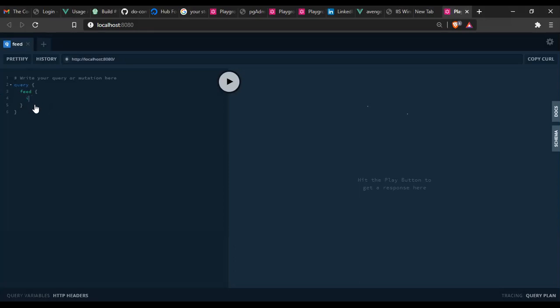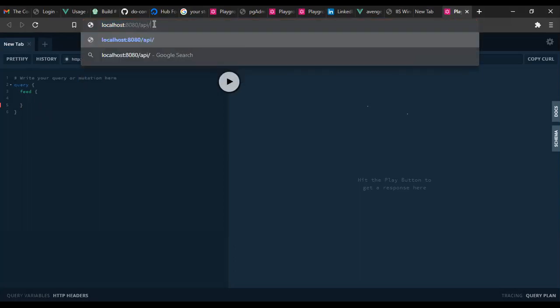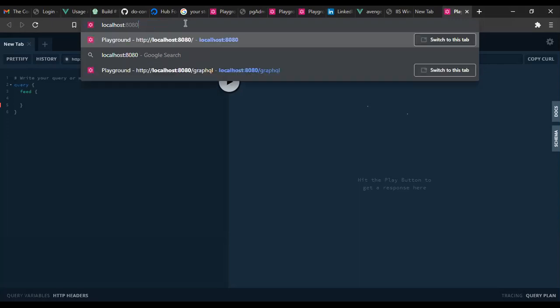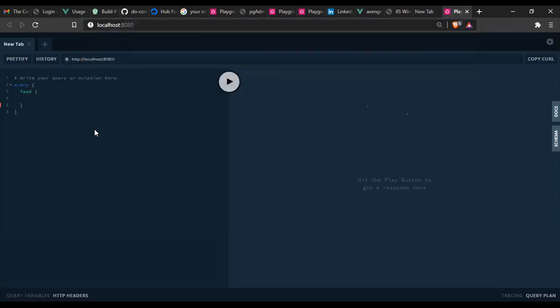This is different from REST in that with REST, you would have an endpoint, then maybe the ID one, and then the resource would change to maybe projects or whatever. So for every resource, you'd have a different URL.